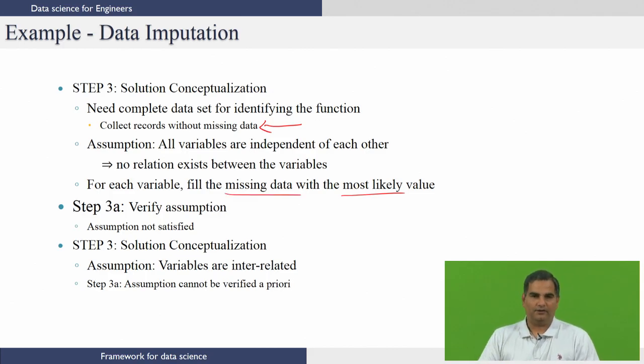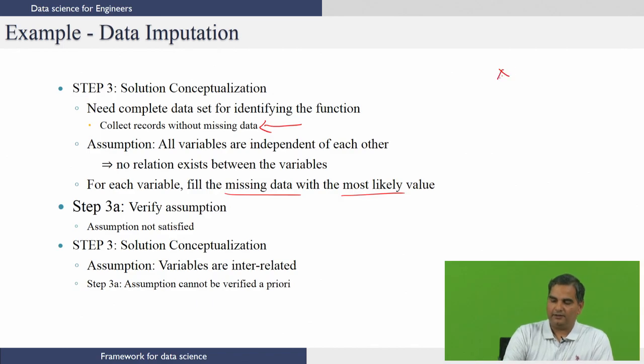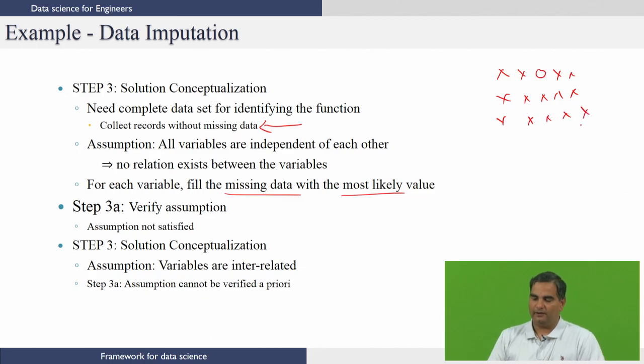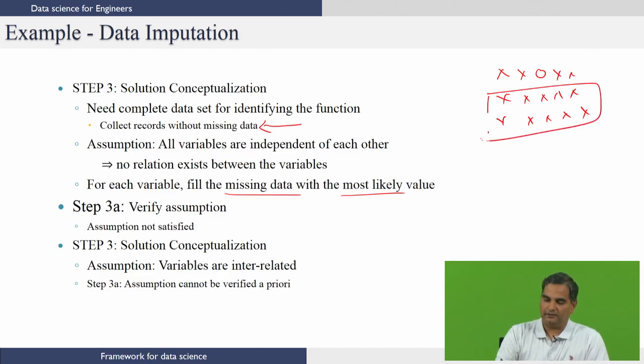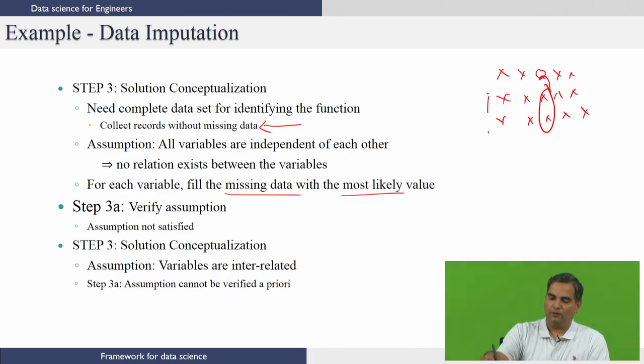But from a very simple, conceptual, layman's terms, this could just be the average of all the values for that particular variable. So, if I have, let us say, these are all known data, and let us say this is missing data, and I have something like this, and if I want to just fill in this missing data, we take the set of data separately where nothing is missing, and then basically say the best way to fill this is to take an average of these two and put it here, right.